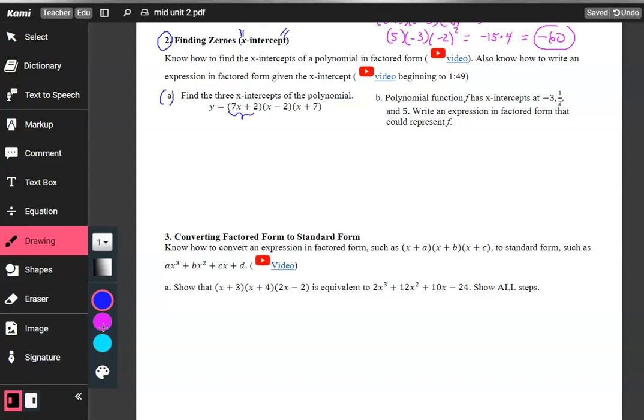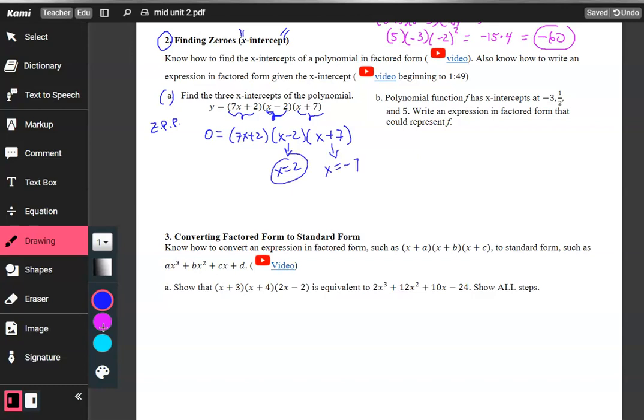So here we have a polynomial that is in factor form. All we have to do here is use something called the zero product property. So let's start off with x minus 2. Right here, the idea is that you set the equation equal to 0, and you're trying to make each parenthesis equal to 0. So you could do some mental math here and think, what minus 2 gives me 0? Well, the only thing that works is 2. 2 minus 2 is 0. So this is one of the x-intercepts.